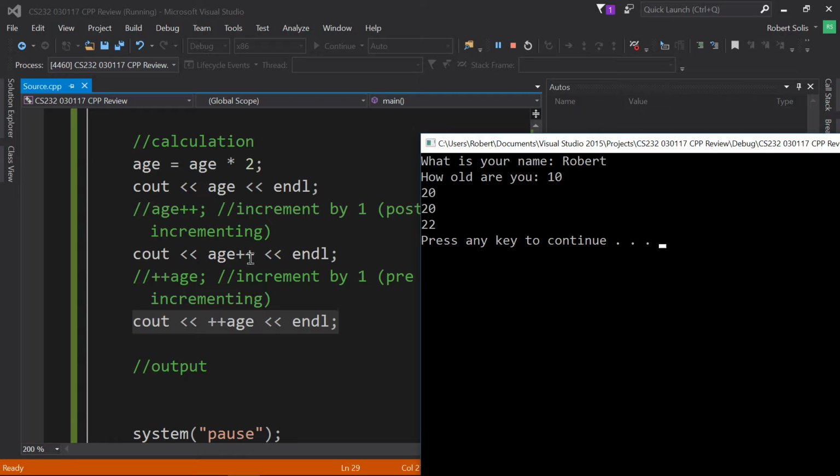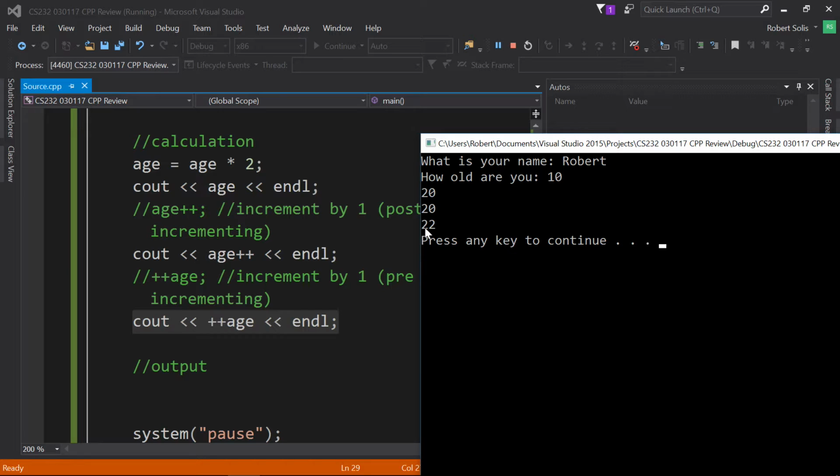So in this case, you'll notice that age has been incremented. It's just been incremented after it was used. We know that age is 20, so we're still going to display that 20. By the way, after you display the 20 right here, now I want you to increment it. So in memory, it's now 21. And then over here, take the current value of age. That's 21. And I want you to increment it, then display it to the output. So that 21 is now 22, and it displays to the output.